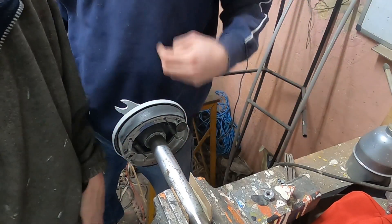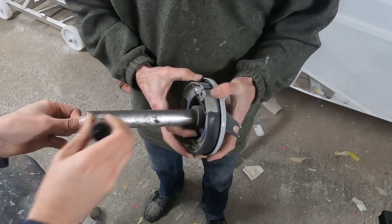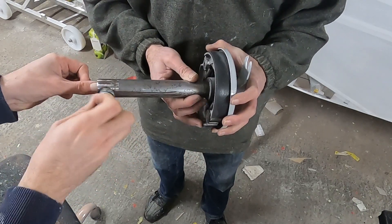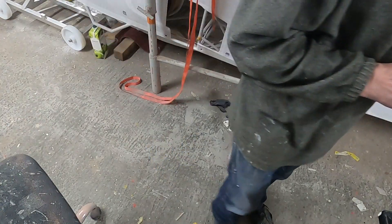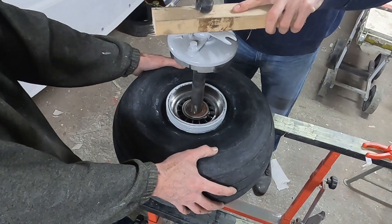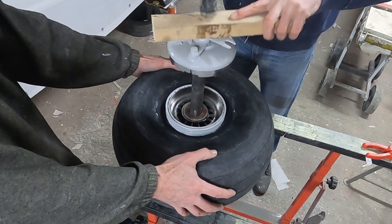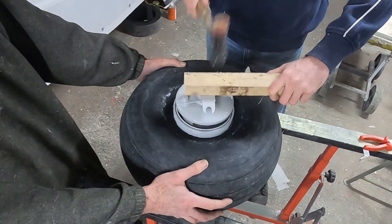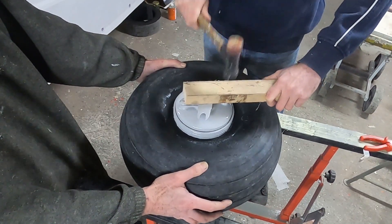We applied copper grease to the axle and all the other moving parts of the brake. This grease is very temperature resistant and will not become very thin when the temperature goes up, for example due to braking. You really don't want to put normal grease on your brakes as it might end up in the brake shoes or drum, which kind of defeats the purpose of having brakes. The axle required a bit of convincing to be reassembled — a few taps with the rubber hammer made sure of that.